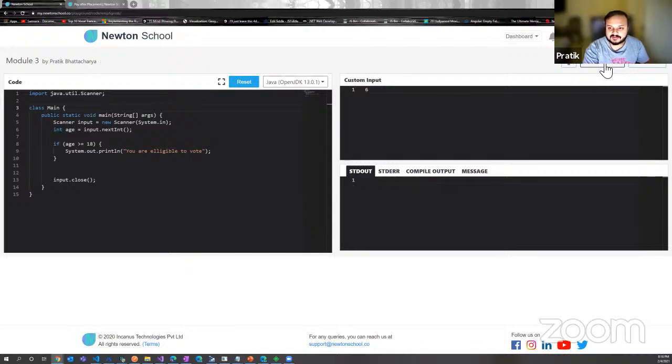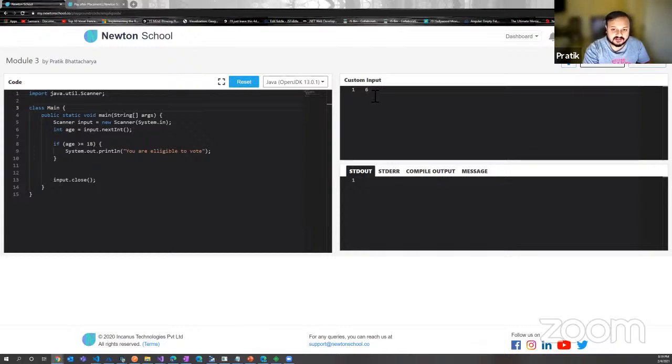So the run is over, but you see, nothing has been there in the standard output. So the user might be confused. They don't know what exactly has happened. The program ran, but the program did not return any output. Why didn't the program return any output? It's simple. Because we were just checking for one condition, whether the age of the user was greater than or equal to 18 or not. We were not executing any piece of code when this condition was not true.